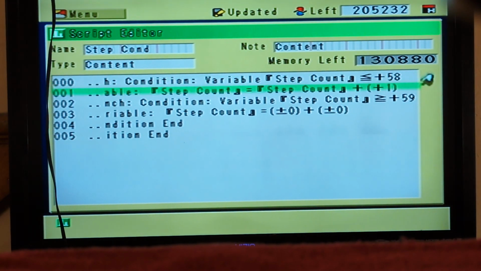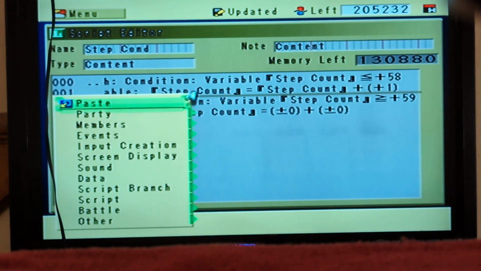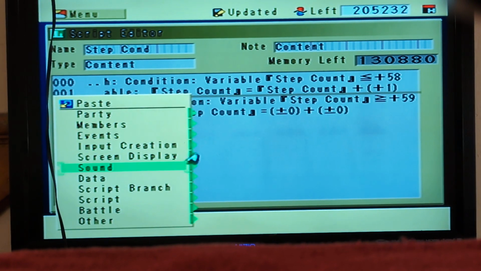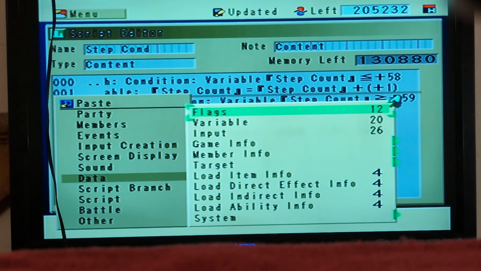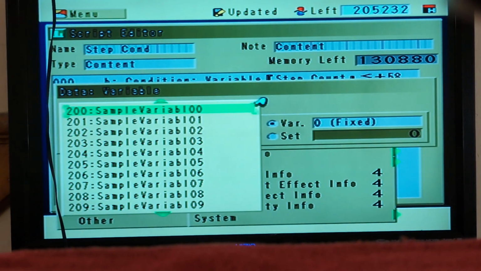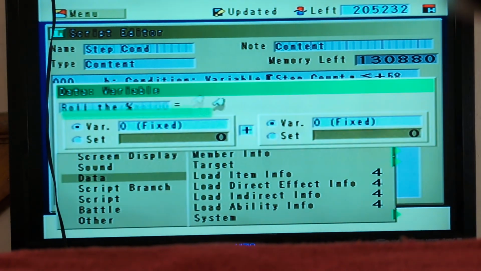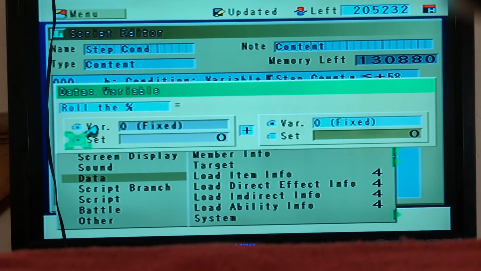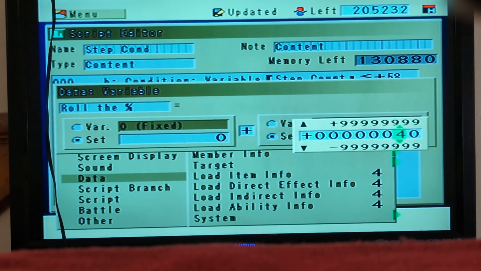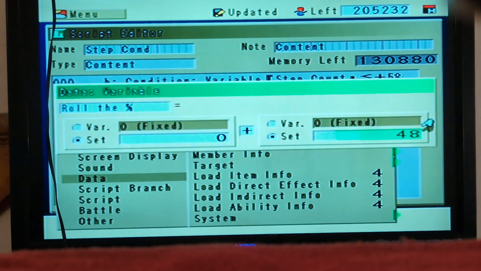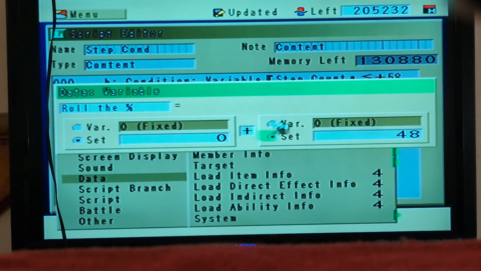So what will happen every time we take a step? We need a random number generator for this, and that's the roll percents variable. So we'll go into the variable, and what we want to do first is change it. We want to alter roll the percents and make it a random number between 0 and, let's make it 48.